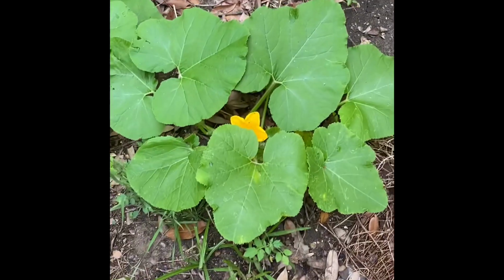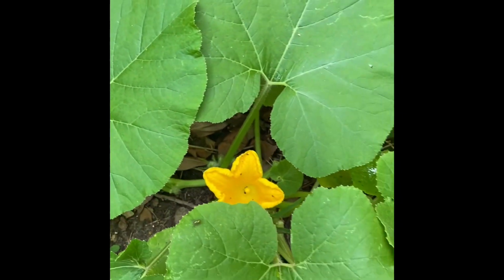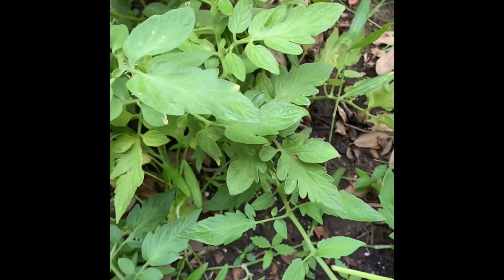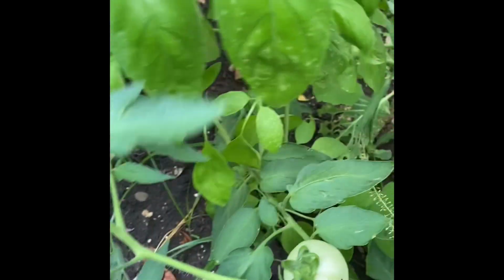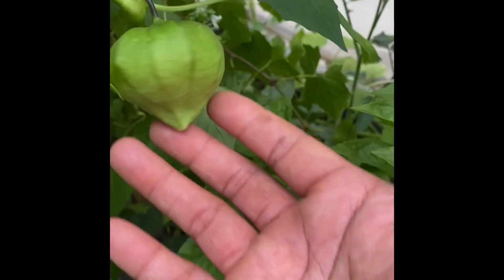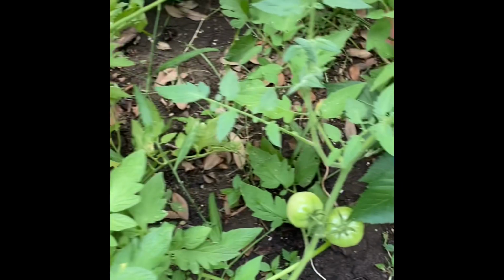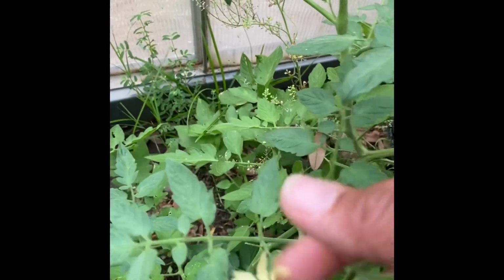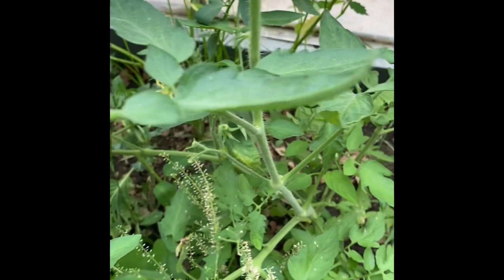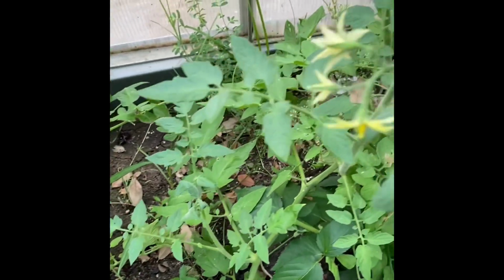Okay, so these are examples of plants that have balanced nitrogen and carbon. Your stuff will thrive. It'll be healthy. You'll have blooms. You'll have fruit. So as you compost, what you'll notice is you'll be productive in your garden. Okay, so this is a garden, just small little section of my garden. We've got some tomatillas here. We've got some tomatoes that are coming in. We've got some nice blooms here. So this is an example. This is some basil. This is an example of what your garden should look like when you compost.